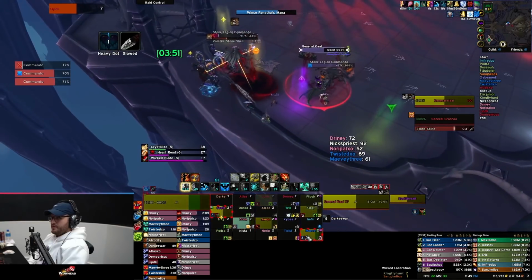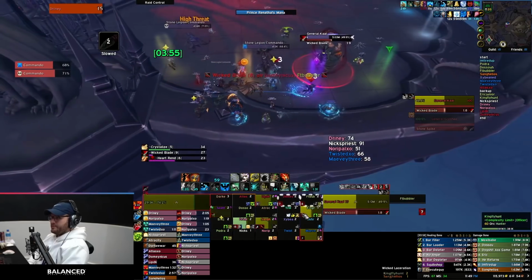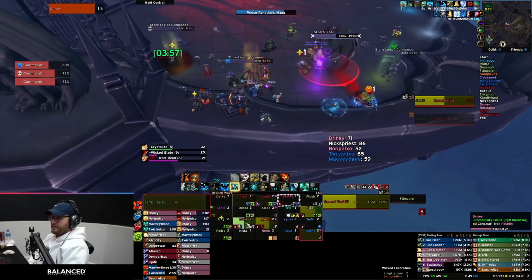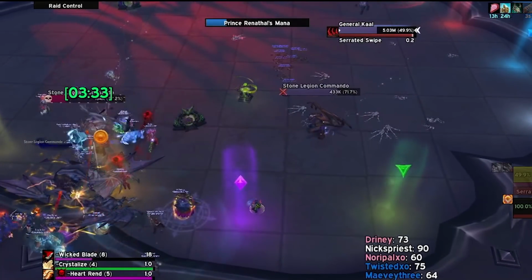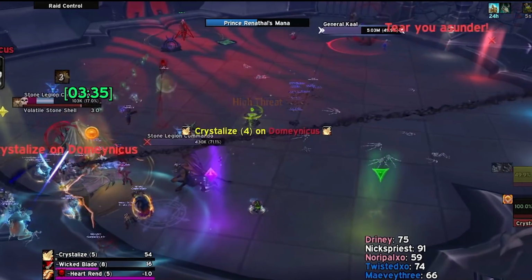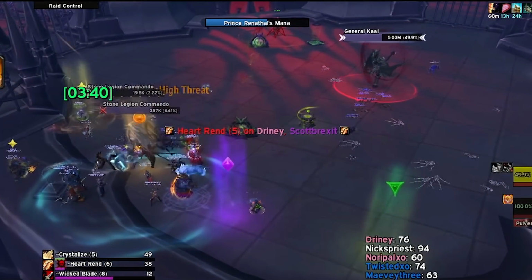You can outrange that knockback. To make depositing the Anima easier, put a Warlock gateway from where you're standing on the edge of the room, going towards Renathal in the back of the room. Your assigned orb carriers will go one by one down the gateway to drop off Anima to Renathal. Then they'll get knocked back and be pushed back towards the group.